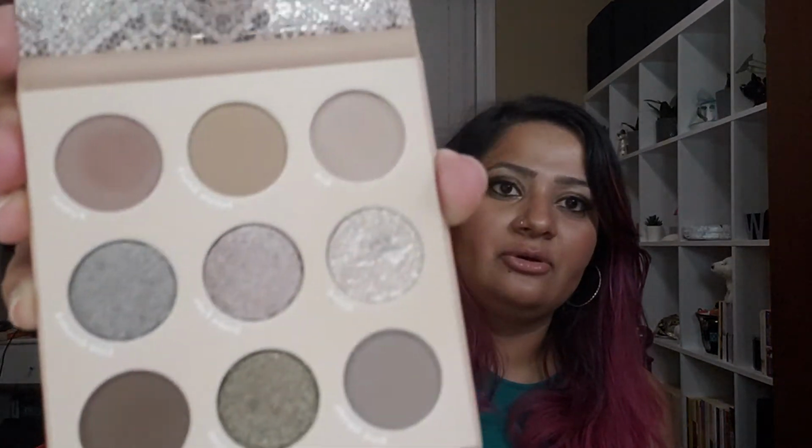I can't decide. This has warms and cools as well, and this is more cool, if you're just a cool tone person, but I got so excited when they came out with this. I love when they come out with palettes like this, and then they do stupid shit like other stuff, and you're like, why can't you be the brand that I want you guys to be? I don't know what happened there, but yeah, they have that taupe, so I've used that.